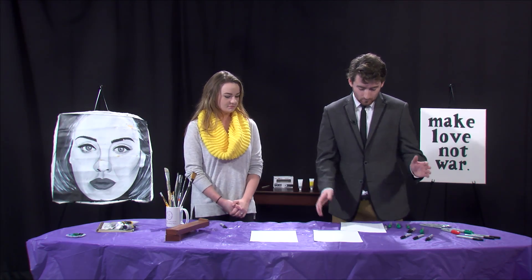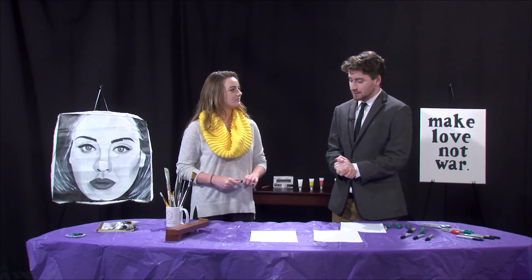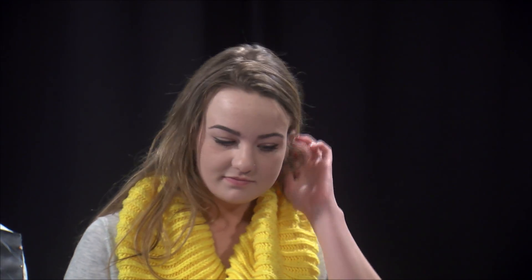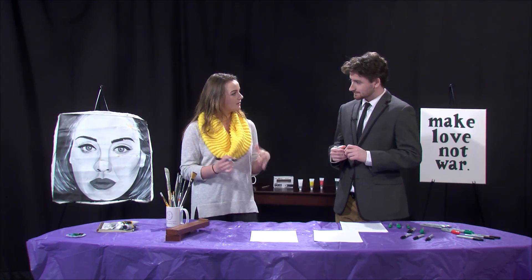Now we are going to jump into this demonstration. We're going to do a little bit of calligraphy. What do you got for us? So we're going to do a quote today: "A smooth sea never made a skilled sailor." Now before we jump in, any techniques or tips for me since this is my first time? I would say go with the flow and just see where the marker takes you, and if you make a mistake, go with it.